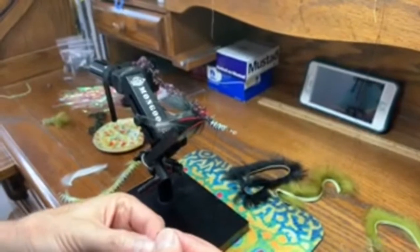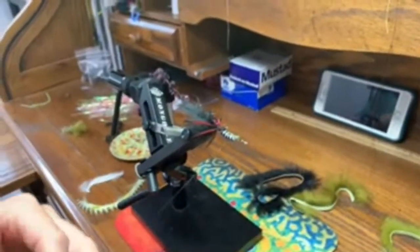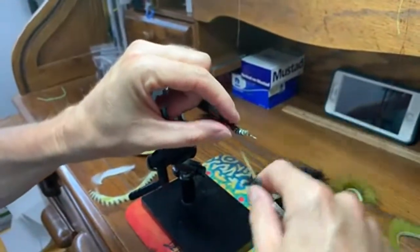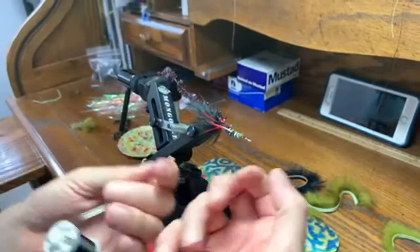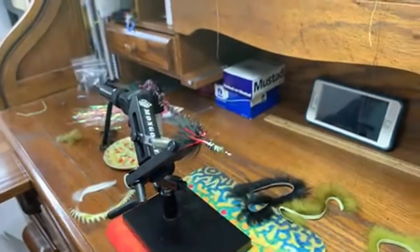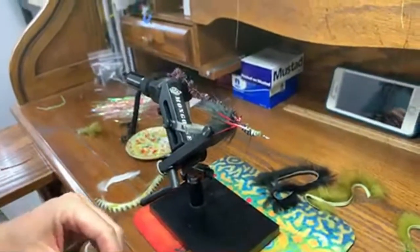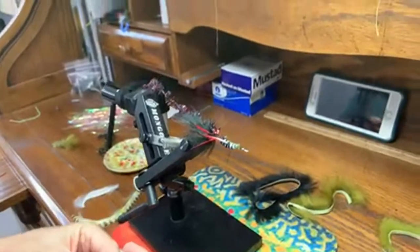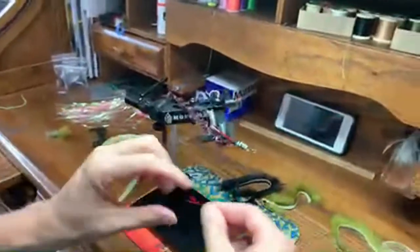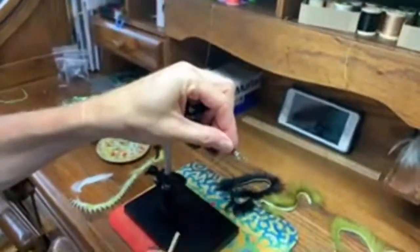So a woolly booger can imitate a nymph, like a little insect. You can imitate a little bait fish. You can imitate lots of things. And so on that first one, I didn't tie any rubber legs. I'm going to keep it simple. And the more I look at that one, that one's kind of rough looking. Hopefully this one will look better.